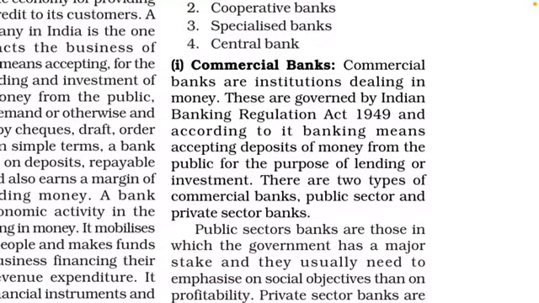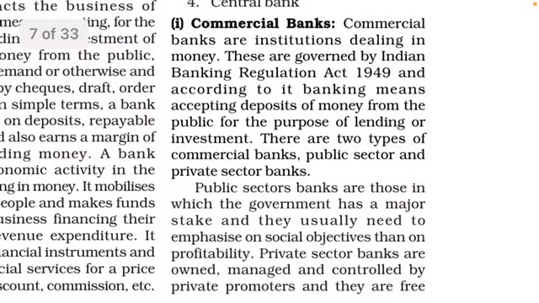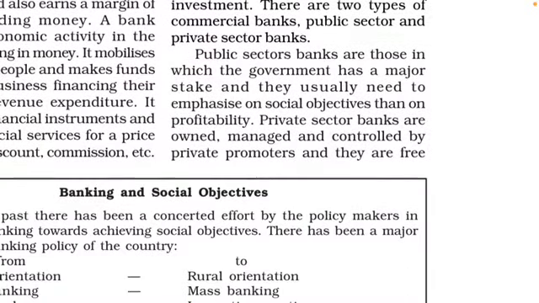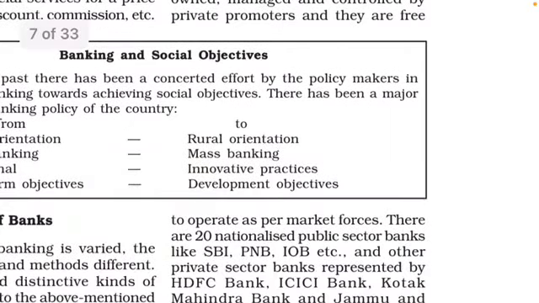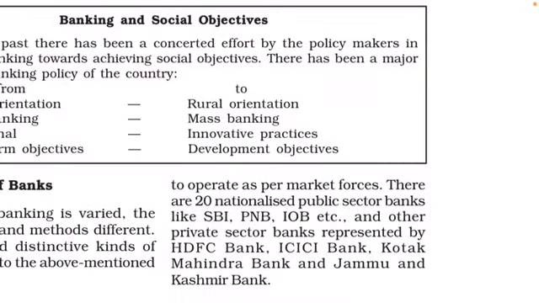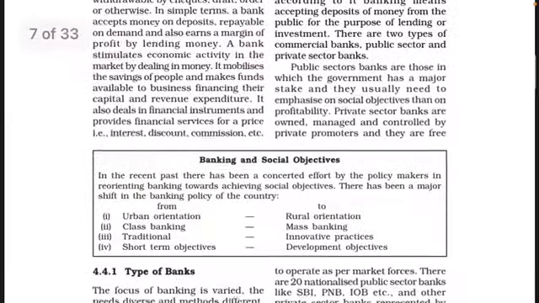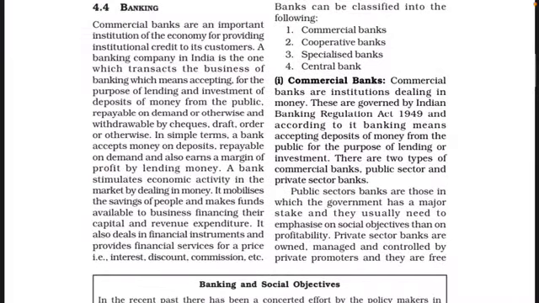Examples of commercial banks are HDFC, Bank of Baroda, SBI. These are commercial banks, and there are two types of commercial banks in our economy: one is public sector and the other is private sector. I already told you what public sector units and public sector enterprises are. Public sector banks are those in which the government has a major role, for example SBI, Bank of Baroda. Private banks are managed, owned and controlled by private promoters, like HDFC, ICICI, Kotak Mahindra. These are examples of private banks. So the first type of bank is commercial banks, the simplest kind of bank.